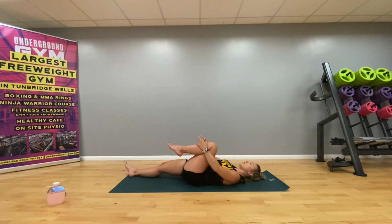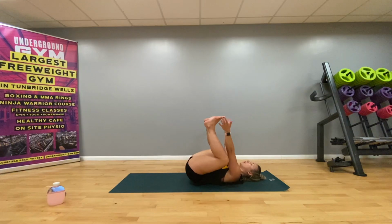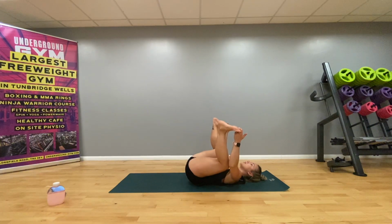Gently releasing that left leg. We're going to bring both legs up and come back to our happy baby pose. So knees hip width apart, taking hold of the outside of the feet, or you can take your two forefingers and wrap them around the big toe, whatever you feel comfortable doing. Bend the elbows so you can encourage the knees down towards the armpits. Gently pushing the heels up to the floor, feeling that hamstring stretch.